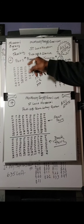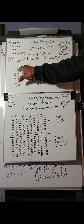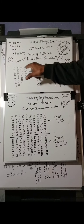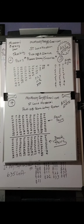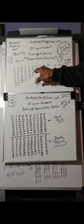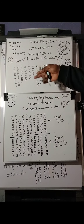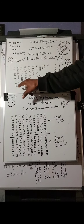And the pattern you're looking for in here is a number and its mirror that didn't fall. Say the 1, 2 didn't fall, you know the mirror is 6, 7. So if you see pair 6, 7 didn't fall and the 1, 2 didn't fall, them the 2 you're looking at playing as your numbers, because they mirror each other. If the 02 didn't play, and you know that's 5, 7, the mirror is 57, and the 57 didn't play, you know those are the numbers you want to look at playing. You want to match up your mirrors that didn't show up, because this does work by the law of averages. Okay, the 45, you can know that's the 09 pair.